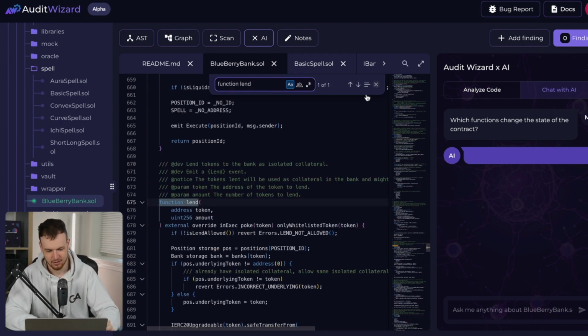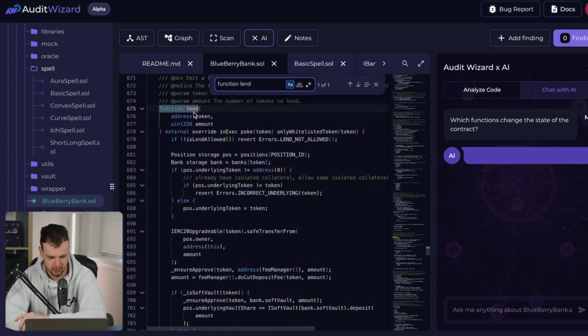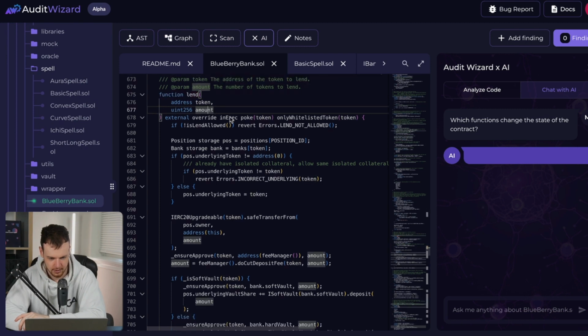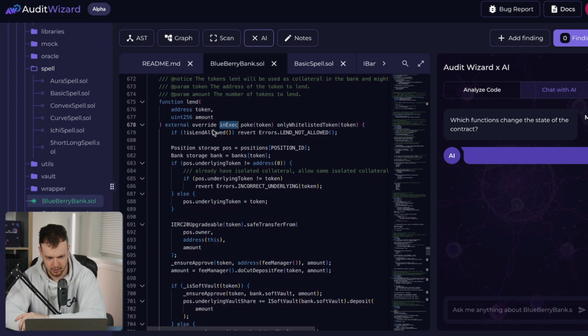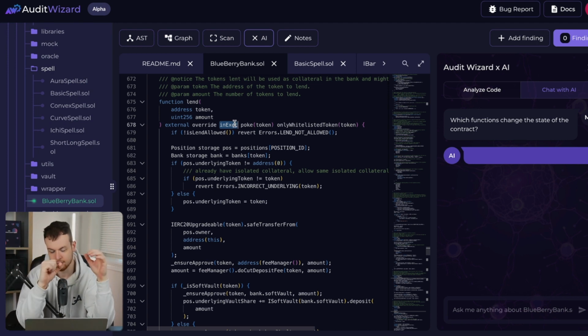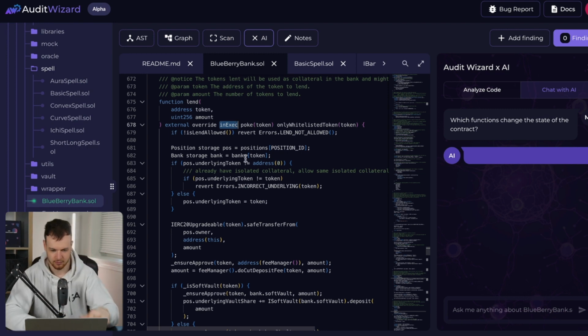Okay, so the Blueberry Bank then takes this token and this amount and in exec. I kind of see why they're doing this now. You can't just straight up call this. It's a weird call structure, right? First you call into the bank, then you go into the spell, and then you go back into the bank to do this lending.